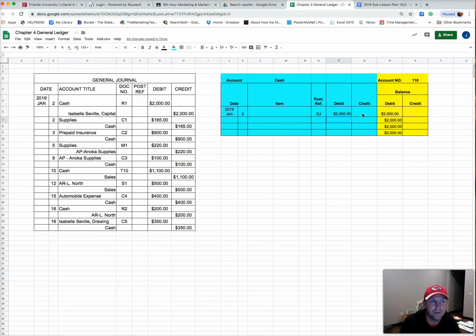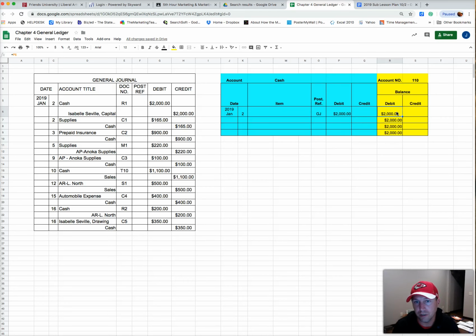Now, I will give you this document so you can use it. If you want to do that, you can, or you can copy and paste it into this sheet and use your own version, or you can type it in. Either way. Now, you'll notice after I typed it in, over here, it automatically popped up a running balance.